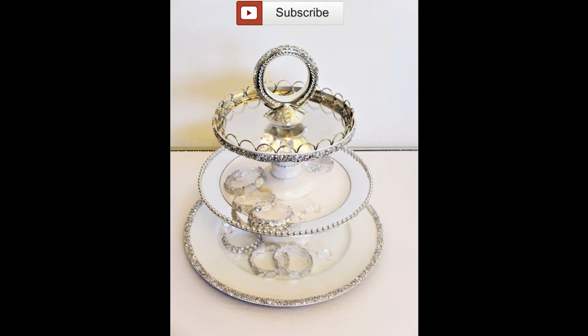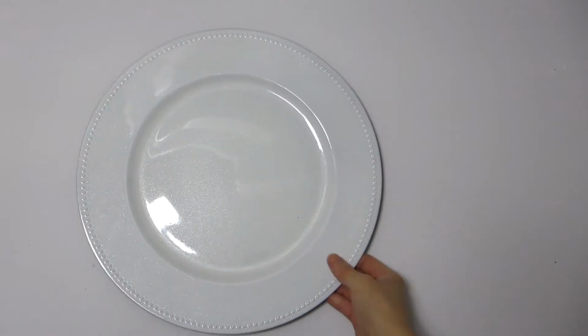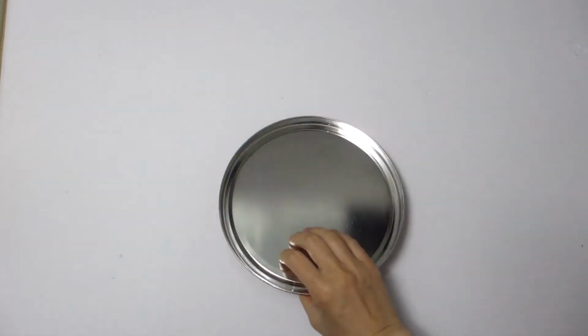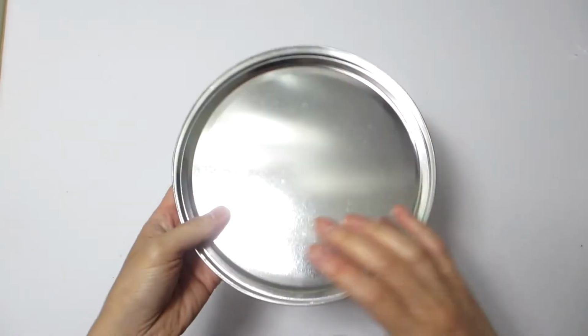To begin, I will show you the materials. All the materials were found at Dollar Tree, unless otherwise stated. We will need a large charger plate. The one I chose is white. We will need a medium size plate. The one I chose is a hard plastic plate with silver rim, which came in a pack of four from Dollar Tree. We will also need a small plate, but rather than an actual plate, I chose a tin cover from an empty tin box of cookies.